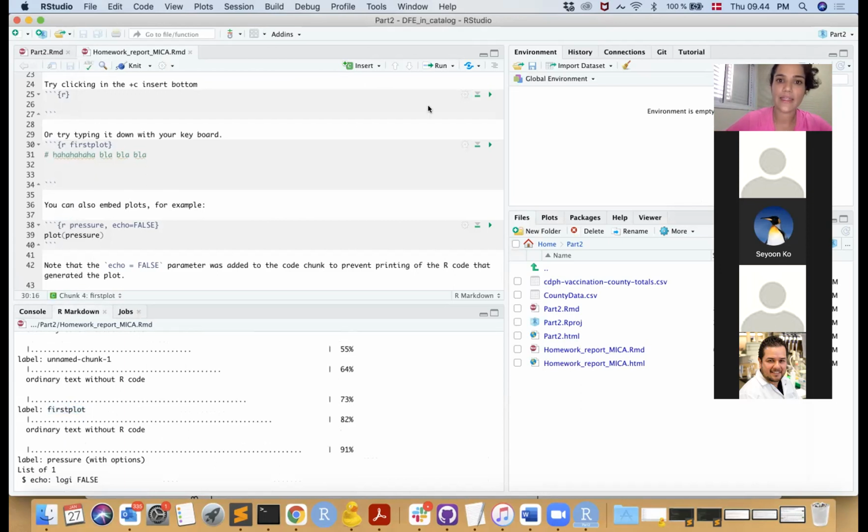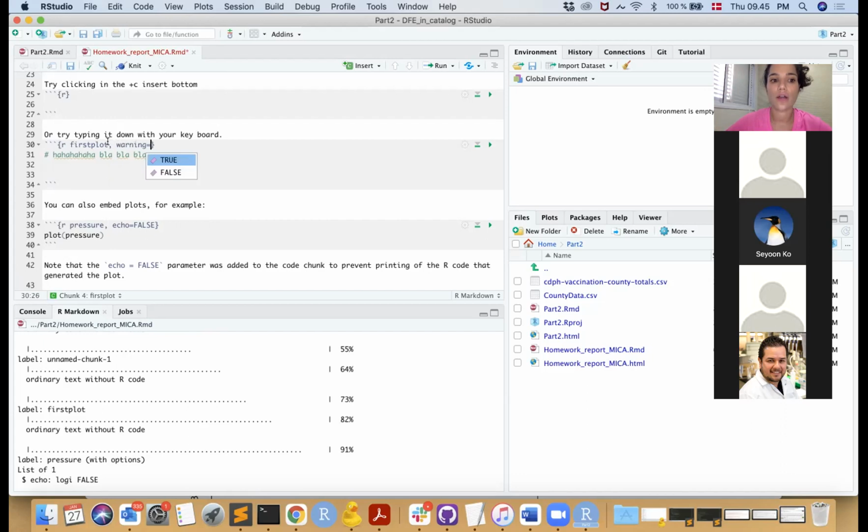Okay, and then there are other properties of R Markdown that you could learn. One thing is that sometimes when you are loading a package, some warnings arise, as I think you have noticed.